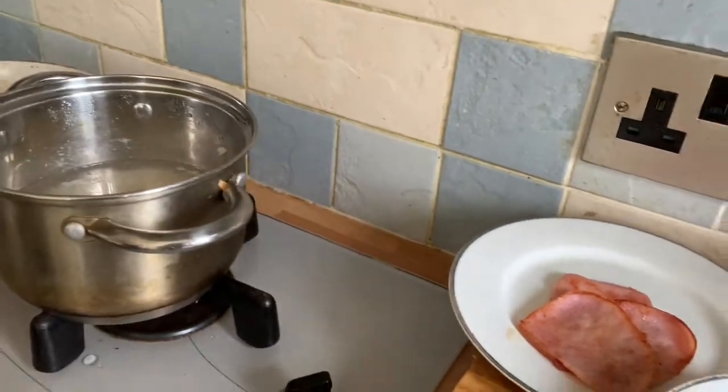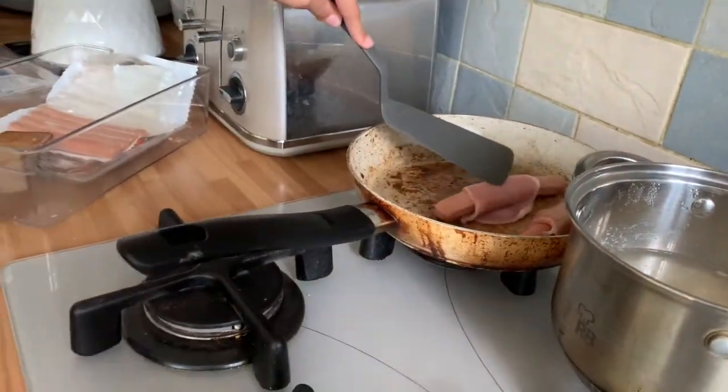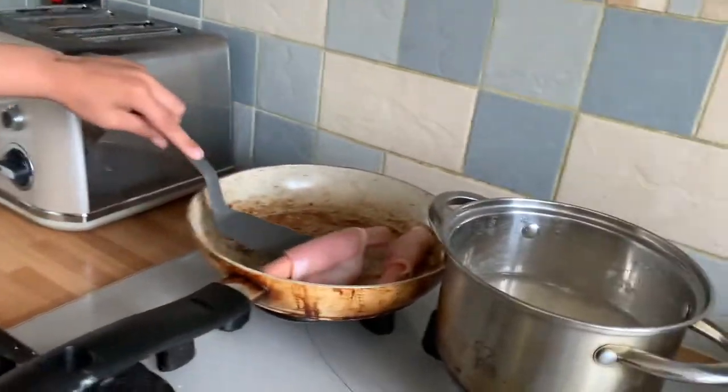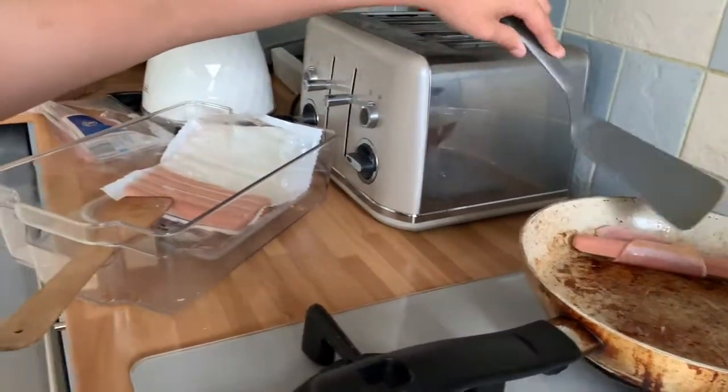I love you. Thank you. The bacon, so now I'm making piggies in a blanket. Just need a chair. It's very big. I have to flip it over. Where's the top there?